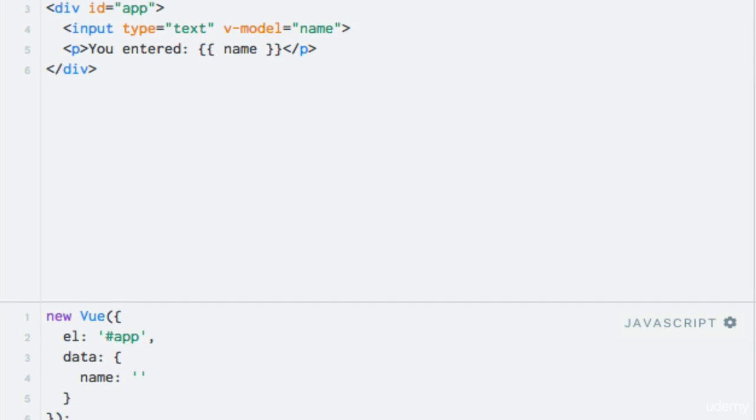No more methods or inline JavaScript expressions within the template, at least not for accomplishing this. Something you should note is that the v-model directive will ignore anything you have written inside the value attribute on an HTML element, because the data property always takes precedence. So if I were to give the name property an initial value and add a value attribute at the same time, we'll see that the value attribute is ignored. So let me just add my name as the default value to the data property. And up here on the HTML element, I can write value equals test. And let's run the code.